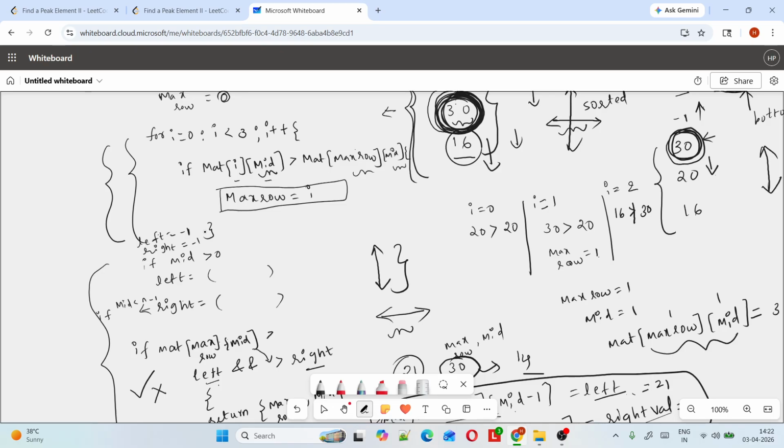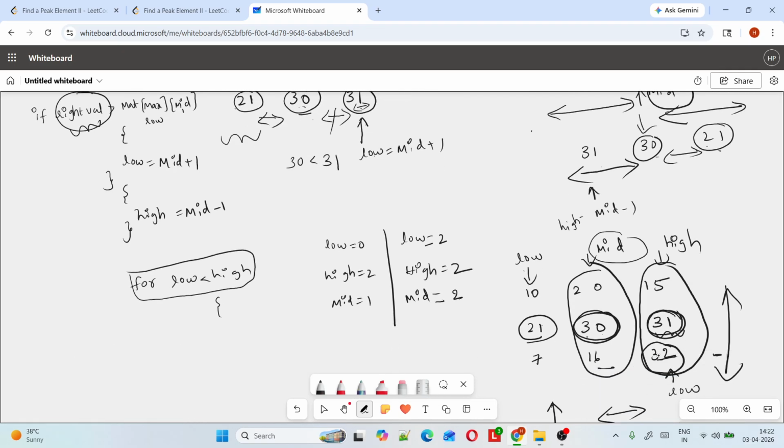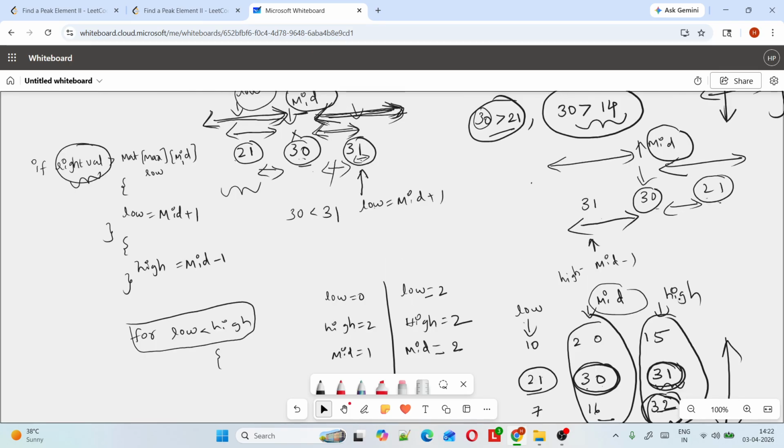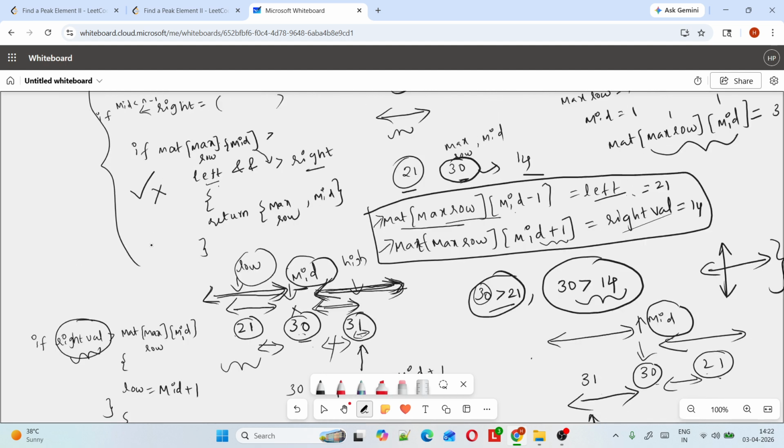You have to initialize because for this, its right side element is -1. That is not in the matrix, but we are assuming that this is surrounded by an outer matrix. So in that way, you have to keep it. Okay. So in that way, this executes. Then you will return max row comma mid.